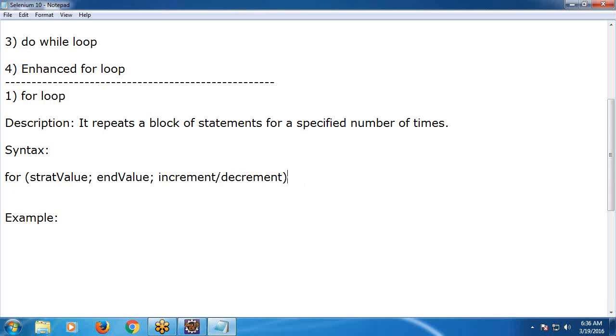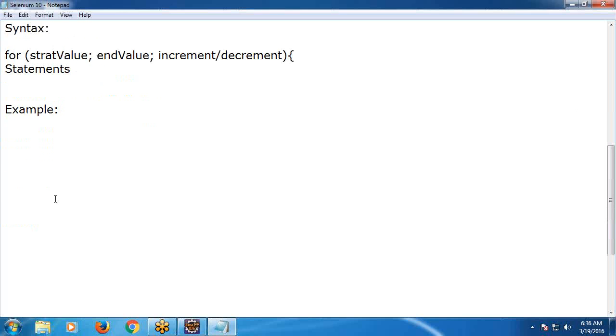Next, open curly braces and write the statements inside. Every normal statement should end with a semicolon. Next, close curly braces.